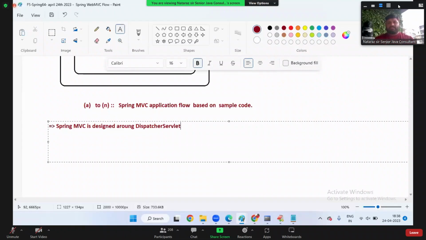That means everything happens under the control or monitoring of the dispatcher servlet.